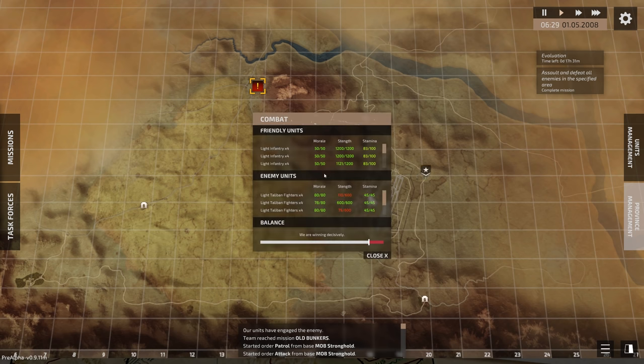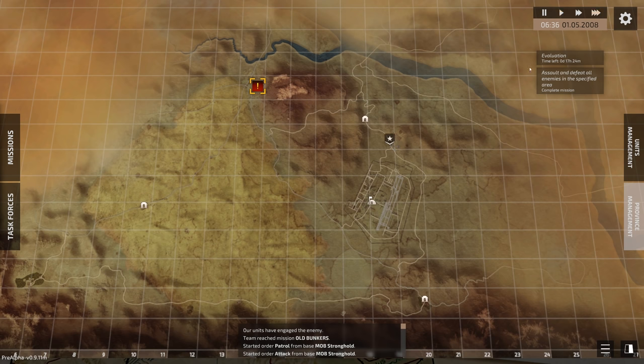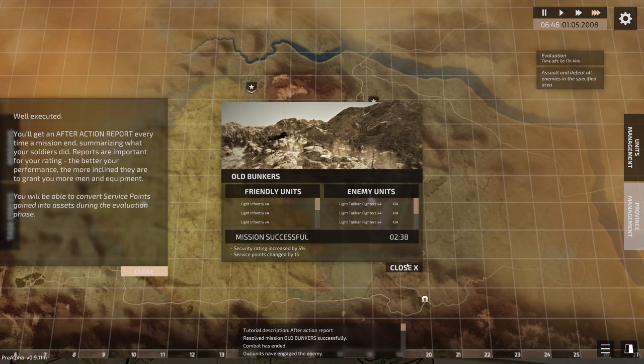Let's take a quick look at the combat. The enemy has quite a few light Taliban fighters. Obviously, though, we did send some vehicles over here and quite a few infantry. We are winning decisively. As you can see, they are getting absolutely hammered. So we can speed this forward. They completed that. We have not had any KIA, it looks like. Our mission was successful. We got some improved sats over the area, and all the enemy units were KIA.